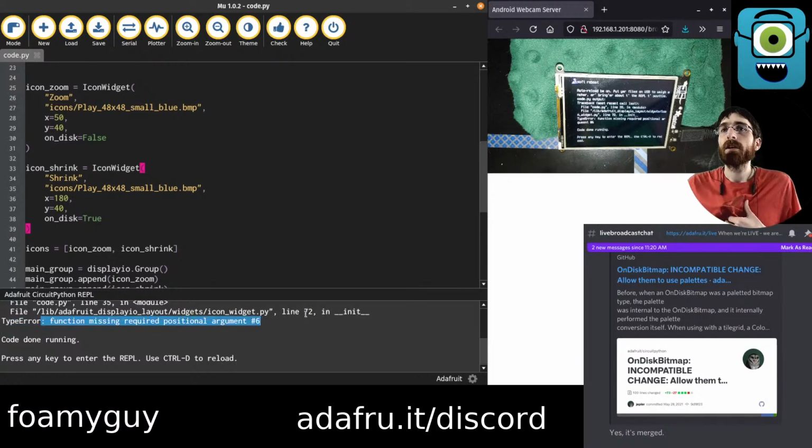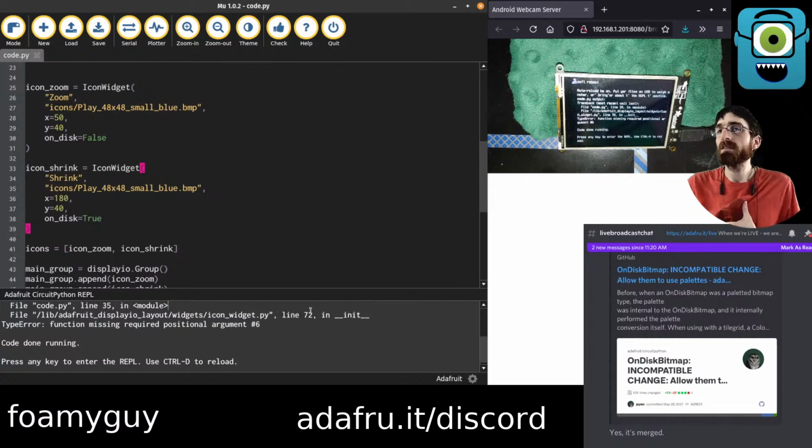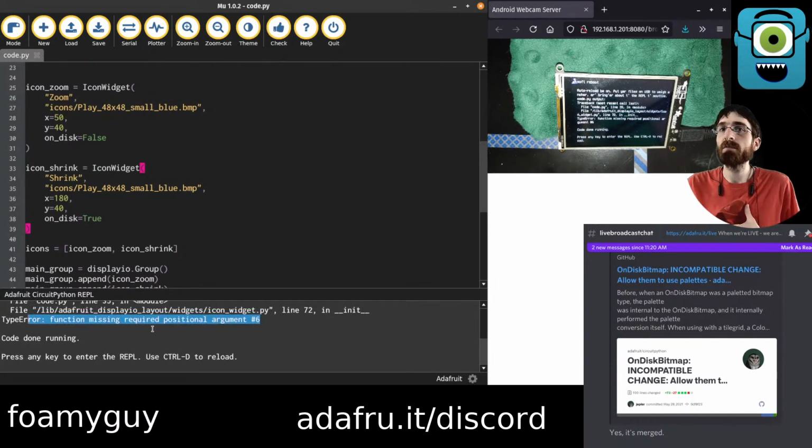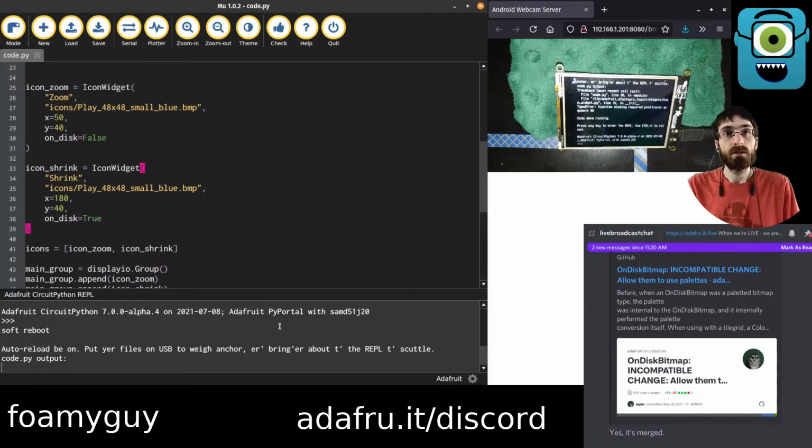So this is really weird because when we get this error, it's always on the same line, but the actual error is different. Before it was saying like 0 and 3, and now it's saying positional argument 6. Okay.